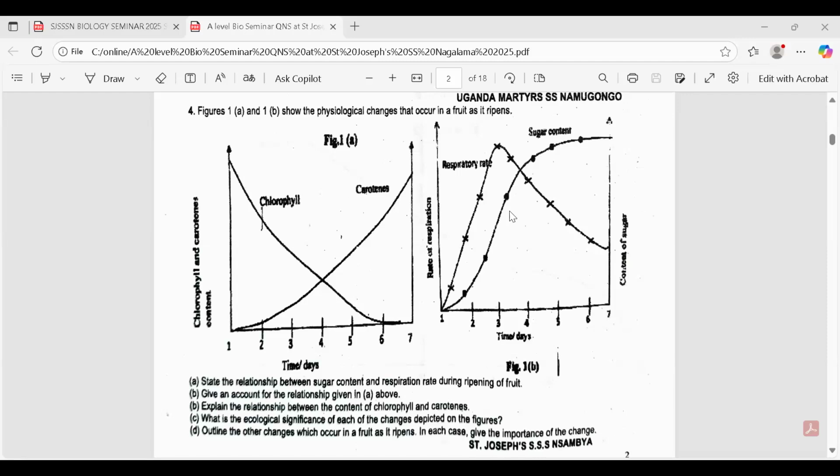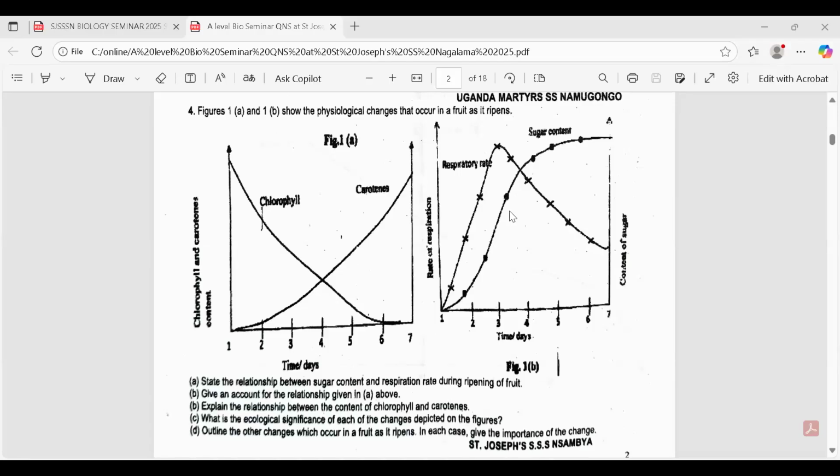So we can use the word as, for example, to state the relationship. And this is how we could say it, for example. We could say, as the respiratory rate increases, the sugar content increases. Some people can ask that, should we include the X scale? Yes, like for example, in this case, we should. Why? Because we are seeing that there are some variabilities in the increase. So meaning it is right to say that as the sugar content increases, as the respiratory rate increases, the sugar content increases, or we can even set the direction.